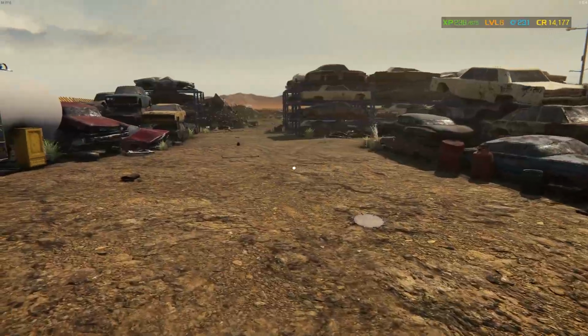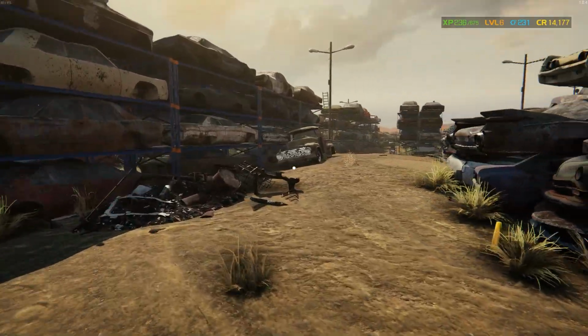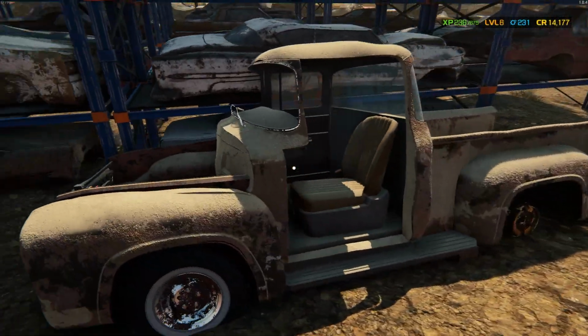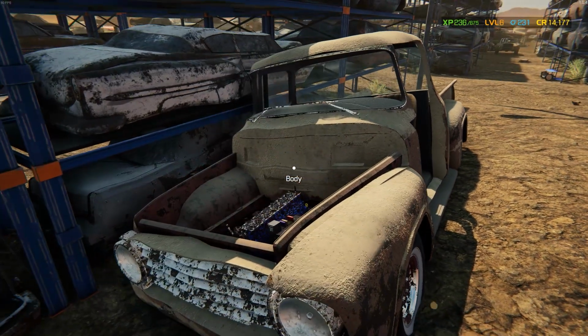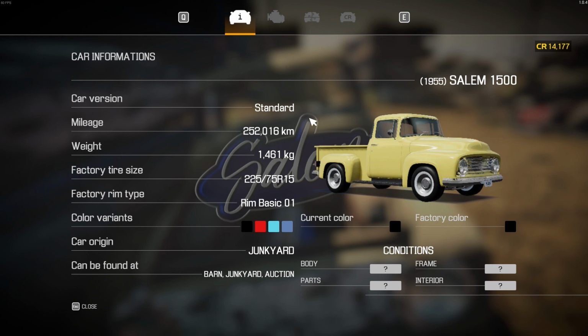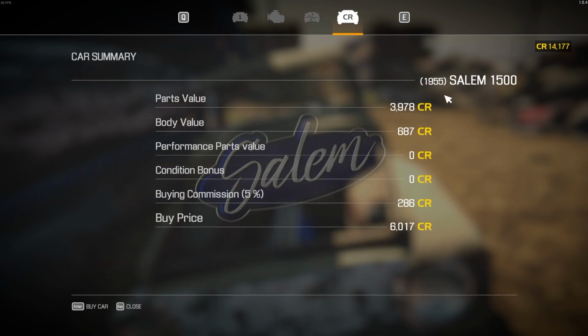I'm very much hoping I can pick up a mostly intact wreck for in the region of about 5 or 6 grand. This, however, has already caught my attention. I might not need to look any further. How much is that going to cost me? Go on, give me the details. I don't need to see what it's got. Go on, let's have a look. You are going to set me back 6 grand.